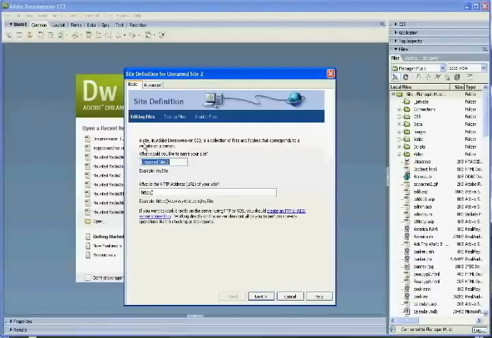What would you like to name your site has nothing to do with the URL or the .com name that you registered with your registrar, with GoDaddy or Network Solutions. Basically, this is just a name that your site will be called. It's also going to be the directory name when we try to find a place to put the files that we're going to be working on. So let's call this one Dreamweaver Tutorial.